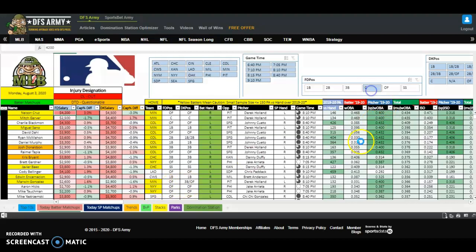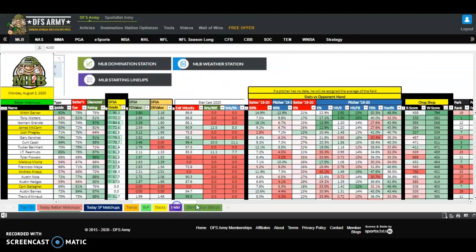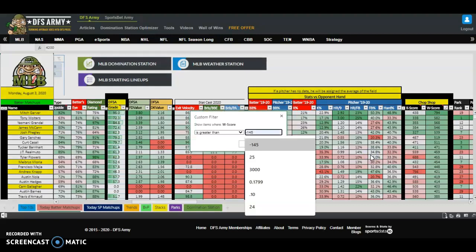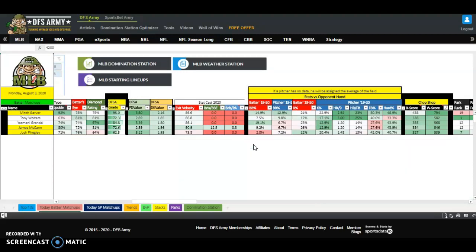Now, I can go sorting by W score as individual bats and bring all the catchers up to the top simply by clicking on that number. I've got Garver, Wolters, Grandal, McCann, whatever. I can scroll over here and I can design a hard cutoff. If I wanted to, I can even use a number filter. Come over here, I can say greater than or equal to, say, 525. That's my number. I don't know why it's giving me a negative here. 525, thank you.